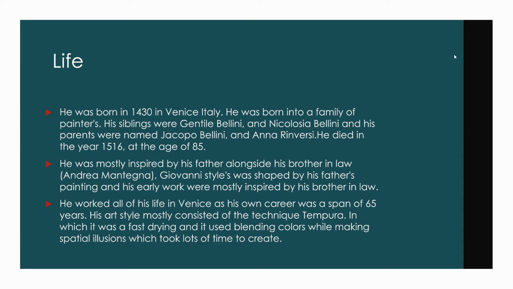Early life: he was born in 1430 in Venice, Italy. He was born into a family of painters. His siblings were Gentile Bellini, who was the oldest, and Nicolosi Bellini, and his parents were named Jacob Bellini and Anna Riversi. He died in the year 1516 at the age of 85.